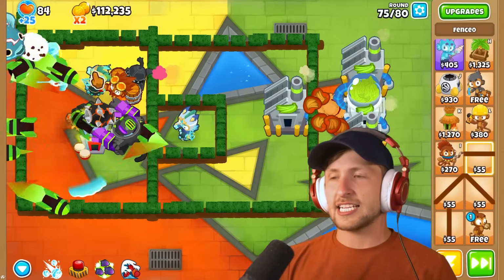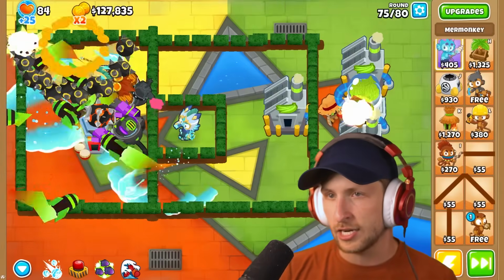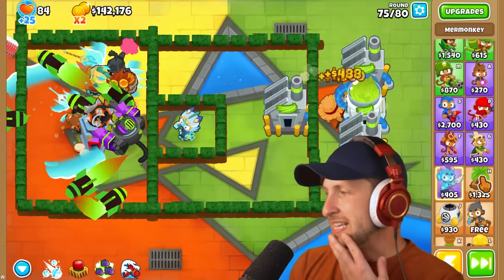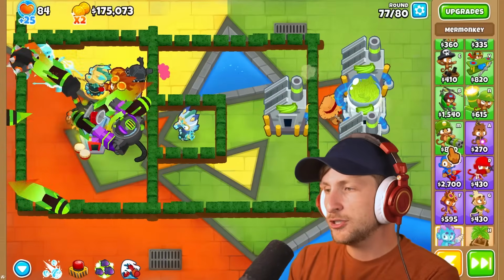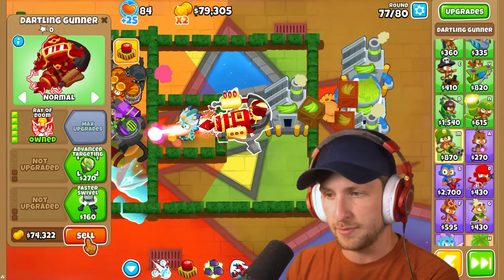So now we have a secondary area. So we have a little bit of a boxed-in area here. And then we have even more room over here. So what should be in this room that we have now? Unfortunately, I don't think Ray of Doom is going to work, because Ray of Doom doesn't bounce.